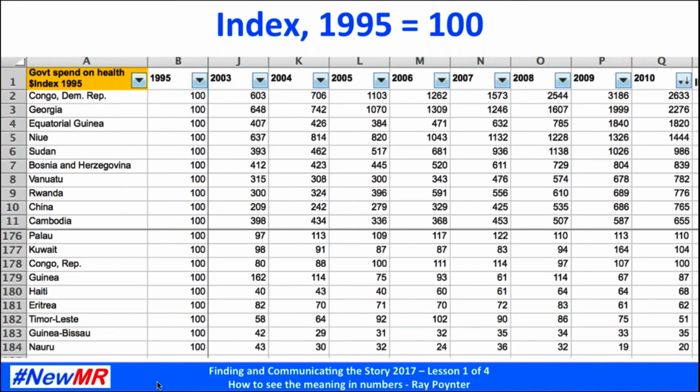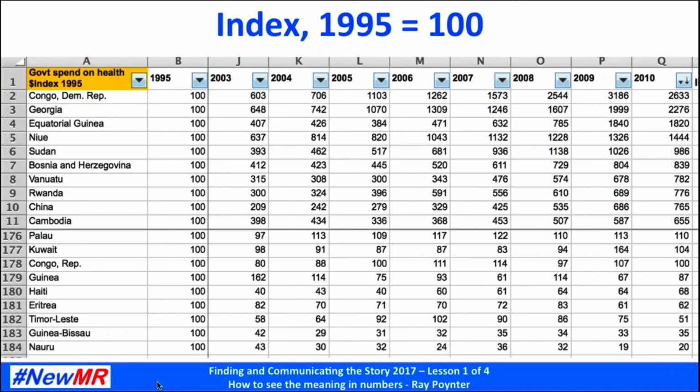Now, if I wanted to know how have things changed over time, it would still be quite difficult, but there's a really simple trick to make data easier to understand. So what I've done is I've said for every single country, I have turned their 1995 data into 100. So for the Congo Democratic Republic, they're approximately $10 per person. We call it 100. And we do that for all of the countries as we read along the line.